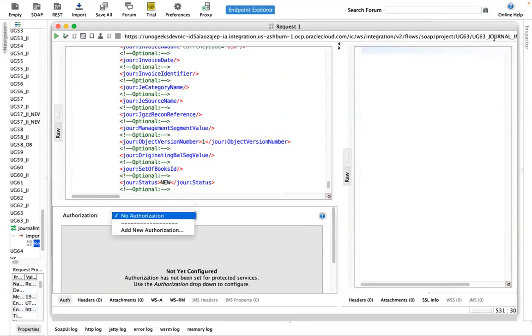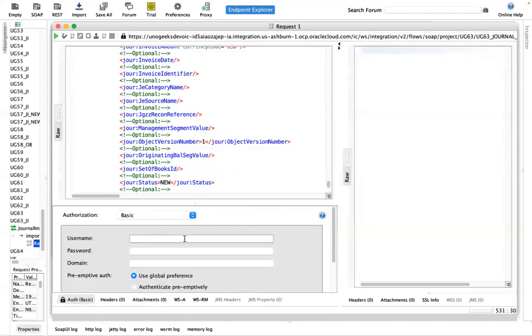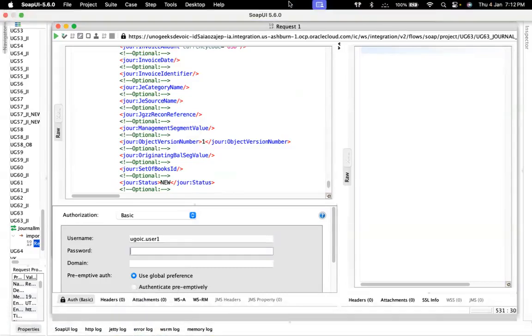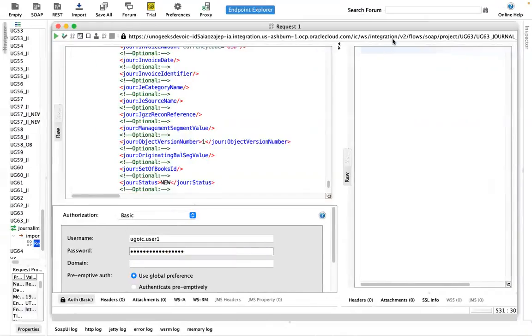And since I'm trying to trigger an integration built and deployed in this OIC instance, we need to add authorization details. I'm just pasting the password here.